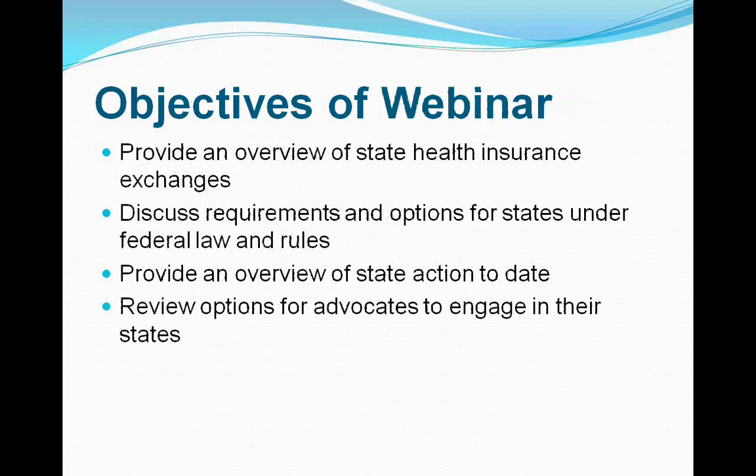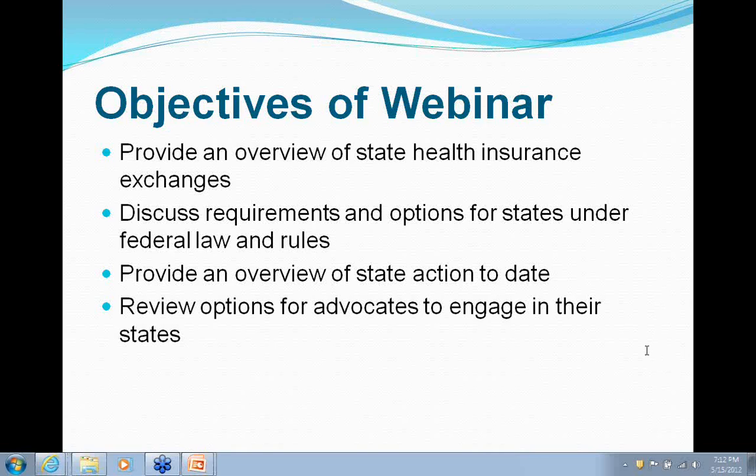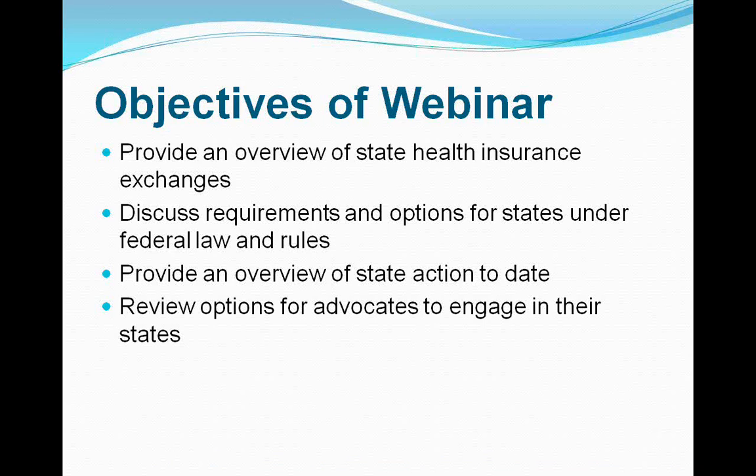So for this particular webinar this evening, we're going to provide an overview of state health insurance exchanges. We're going to discuss the requirements and options for states under federal law and rules. So the Affordable Care Act laid out some specific functions and requirements for the exchanges, and rules issued by Health and Human Services and other agencies have clarified some of those rules in greater detail, and states must follow these in setting up their own exchanges. We'll make sure you understand what those are.